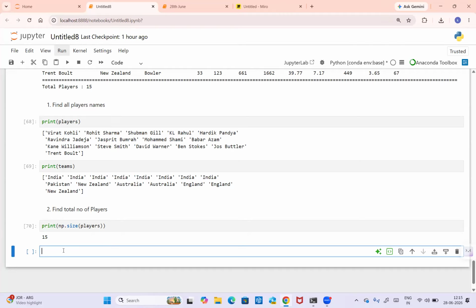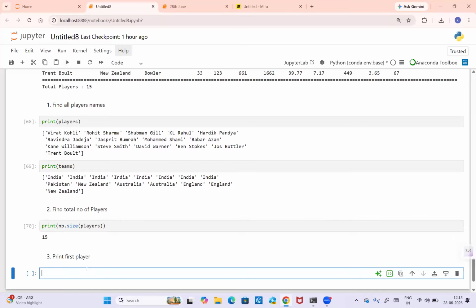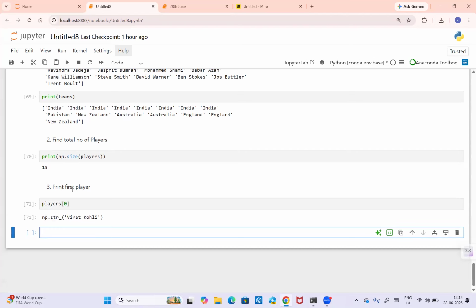Okay, who is the first player? Find, or just print first player. Who is player now? We don't know, right? So we'll be printing players of 0. Who comes? Virat Kohli.